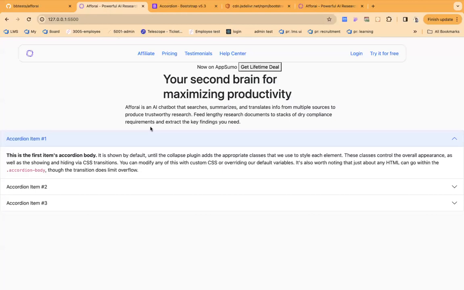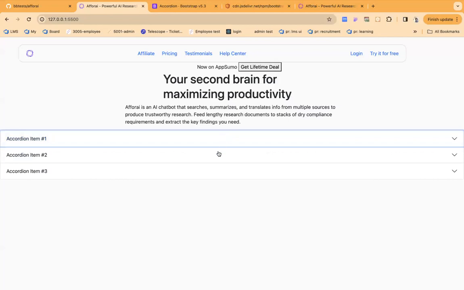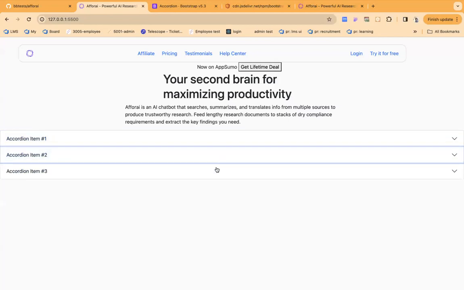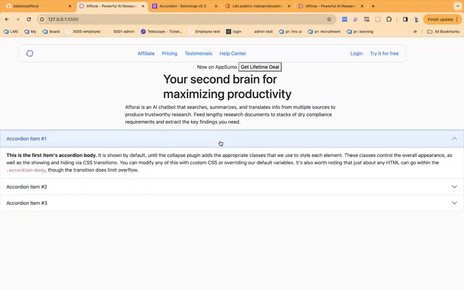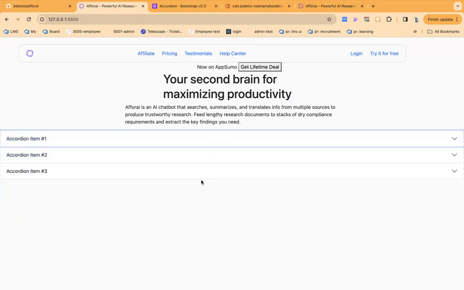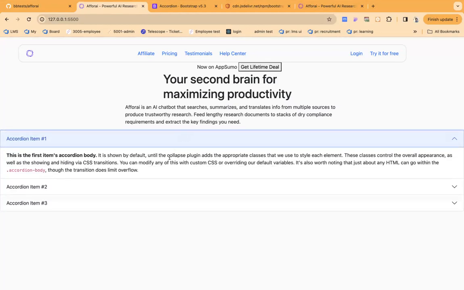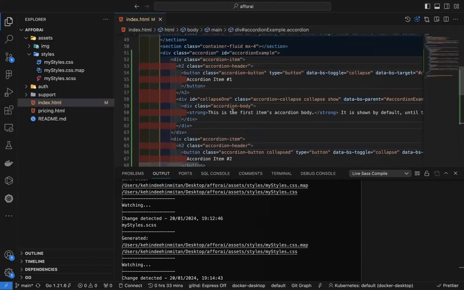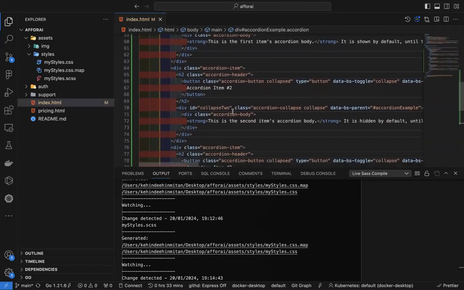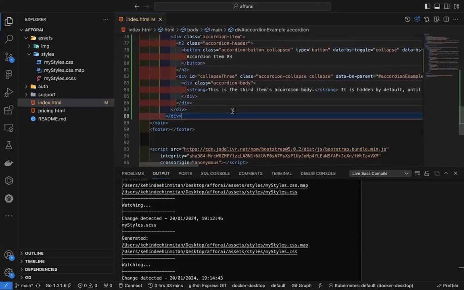And if you come to this list, you get to see the accordion. This is it. Just the same way you have it working on Bootstrap, you have it here too. Are we together? So in most cases, what you have here is not what you want. You just want something like this. So all of this, you don't need them. Come back to this, it says accordion 1 item 1. Then you want to look out for where the actual content is.